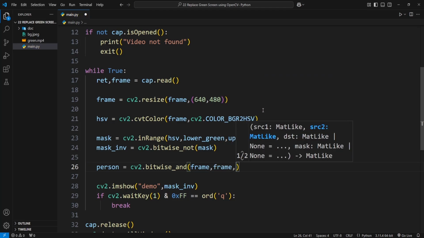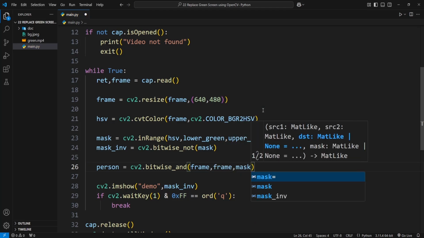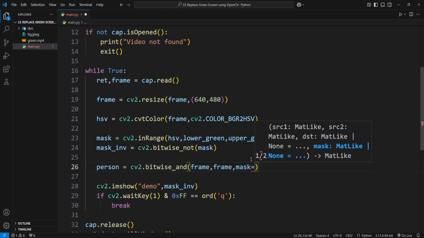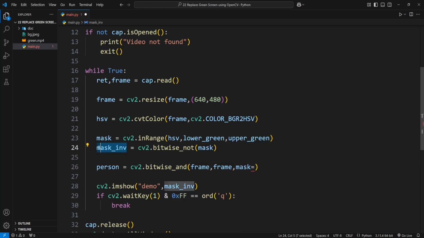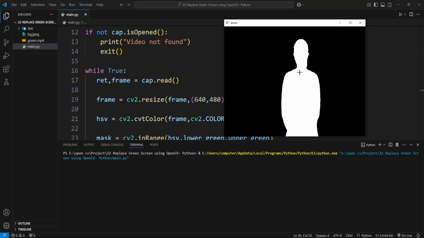Then mask equal to, this time, mask_inv, the mask inverse. So I copy this one and pass it here. Using this mask inverse, we separate the person. If I run this, as you can see, it separates the person using this mask.